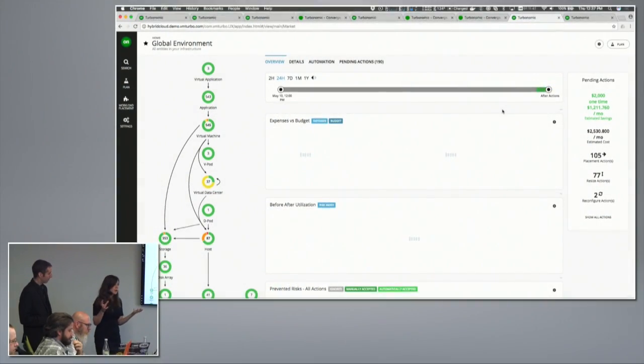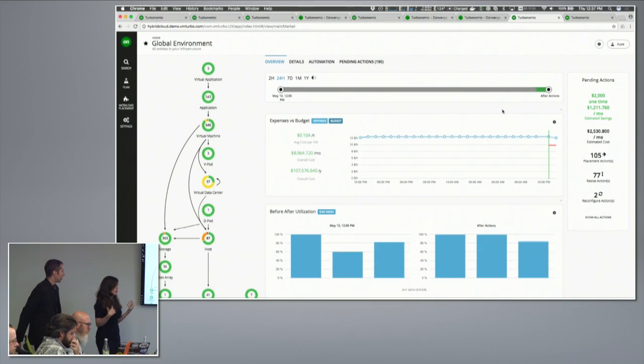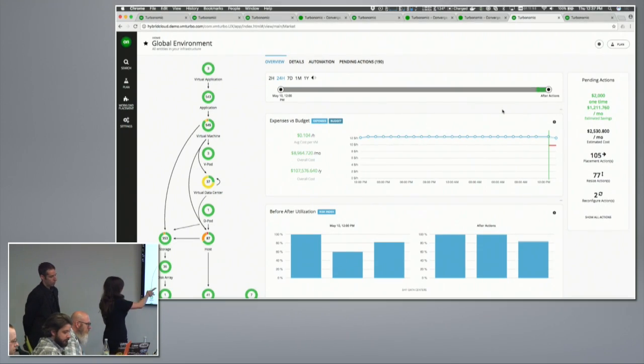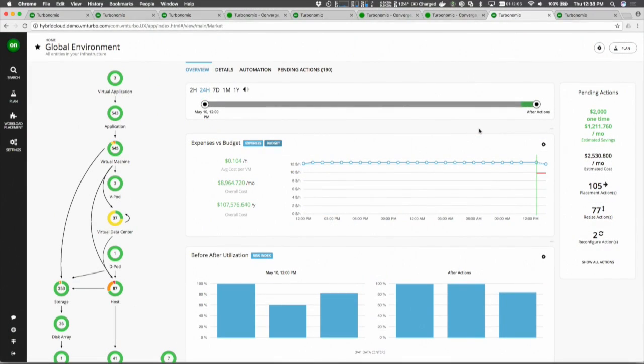You see the overall expense in your environment, but what's interesting is when you talk about the actions and the output and how we capture the outcome of those. And what you'll see at the top right there is that we separate between those actions that have one-time savings associated with them, those that are amortized, right? Those would be the on-prem outcomes, and then the cloud ones that are monthly, right? So in this environment, overall, we see that you can really drive higher efficiencies out of your cloud platform that would be worth just over $1,000 a month.